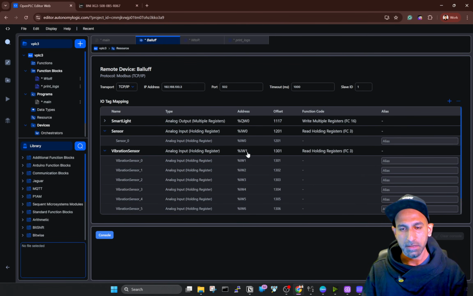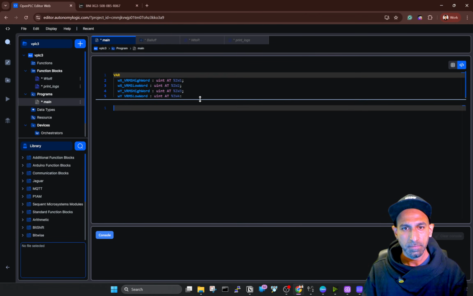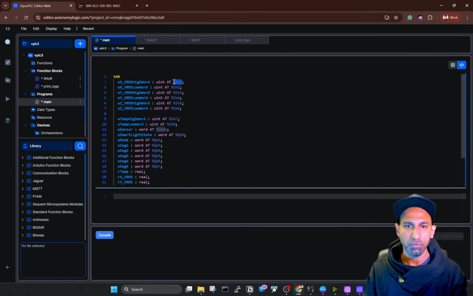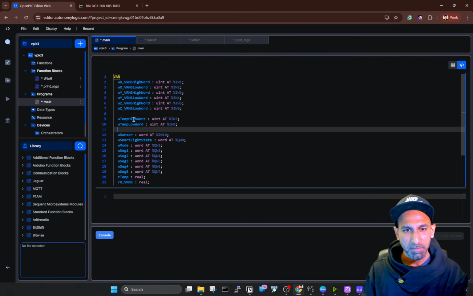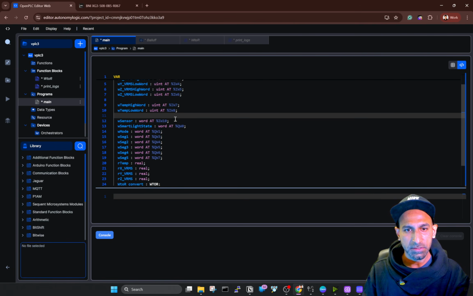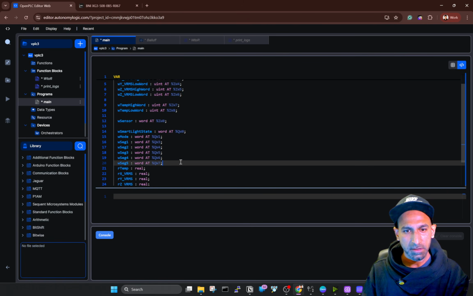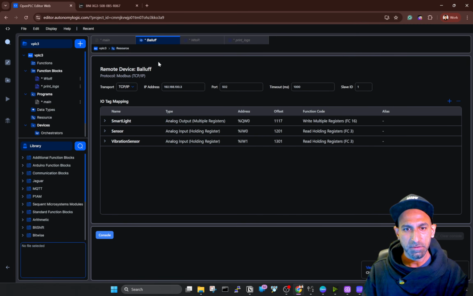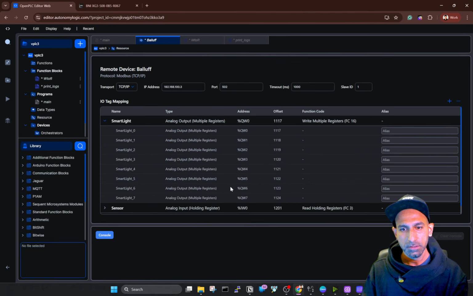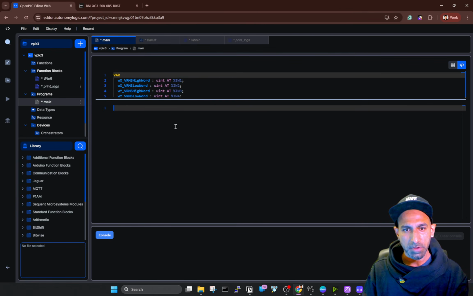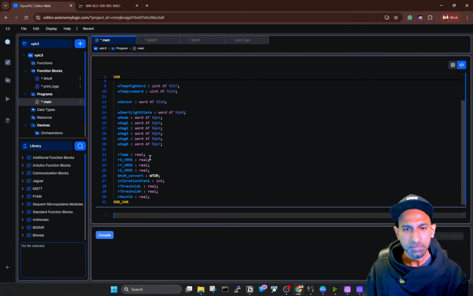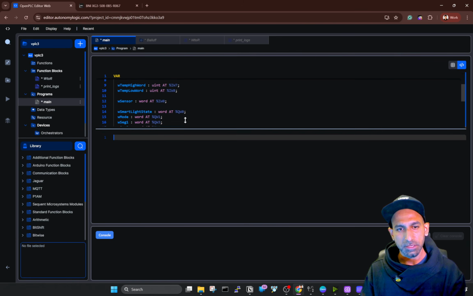So now I have IW1. If I go back here, this is fine, starting with IW1. So my mapping, I don't need to rename that here. This is more of a shortcut for me. So mapping is done here. This is for temperature, and for the sensor, I have to change. This was IW0 for the sensor. Smart light is fine from QW0 to QW7. Let's just verify that. Sensor was IW0, smart light starting from QW0 to QW7. So my address mapping is fine. And then I have some variables here. I'll show you what I'm doing here.